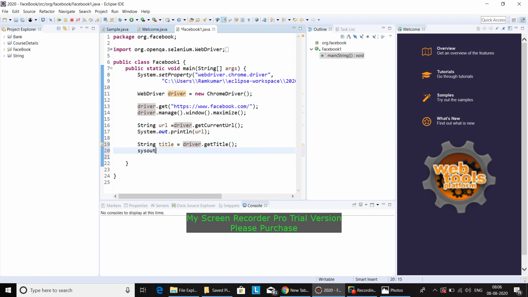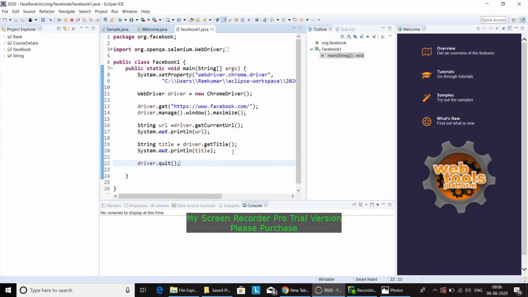Print this title, save it. And if you want to close the browser, you need to use driver.quit. This is used to close the browser.